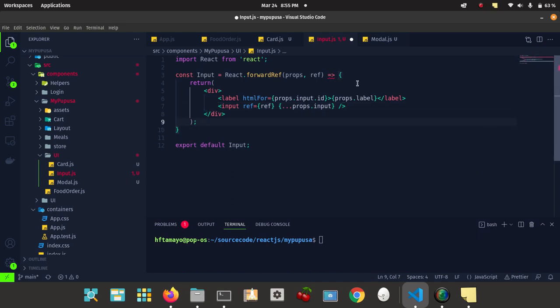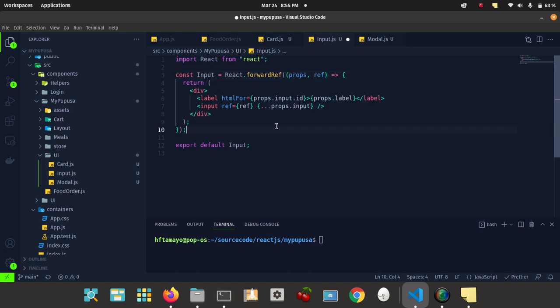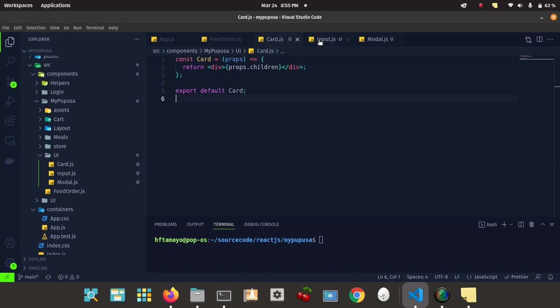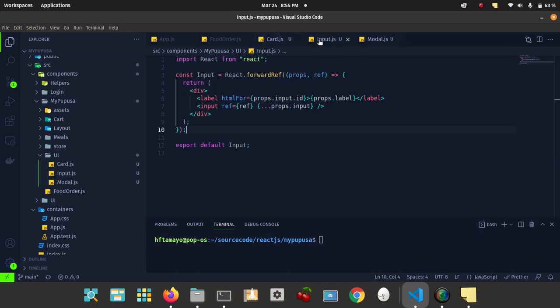All right, so I'm missing parentheses, I guess. Let me see. Yeah, that's it. Right, so we have a card component, the input component.